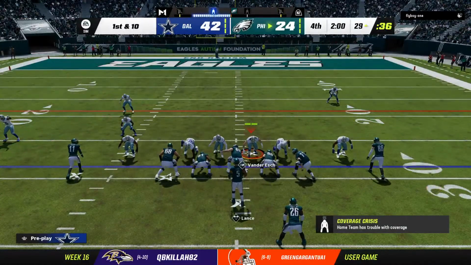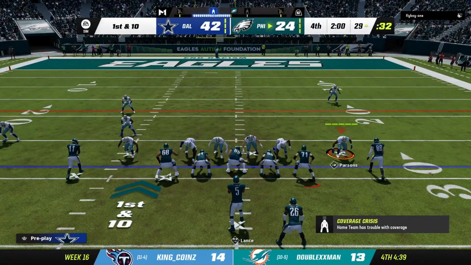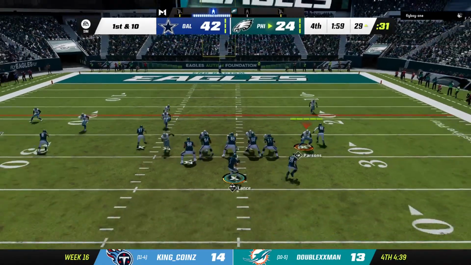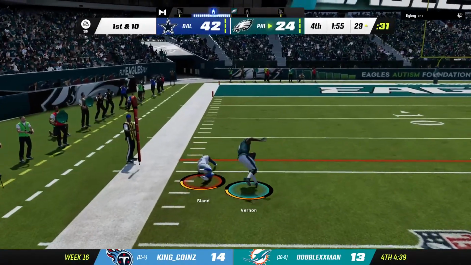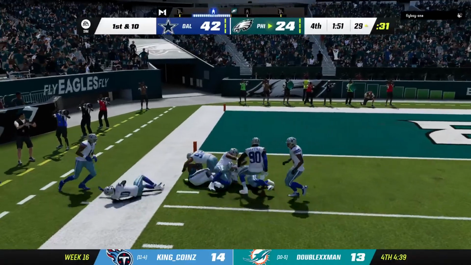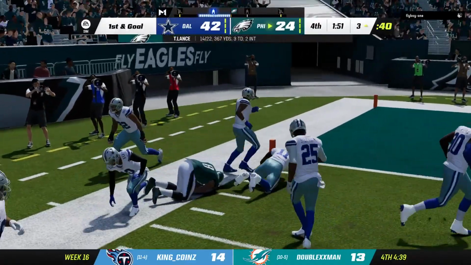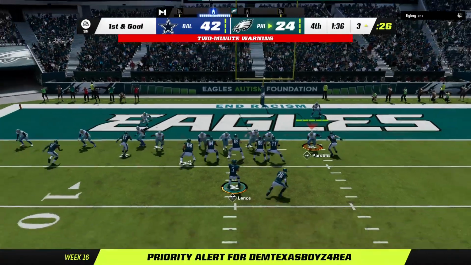Come on, set. Red, yellow. Red. Lance now on 1st down. Quick hitter here. It's complete. Down inside the 10. And they will eventually get him down, but he's inside the 5 all the way to the 3. 2 big plays in succession.